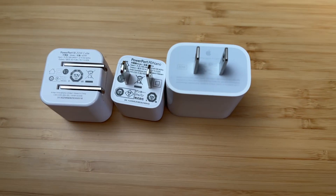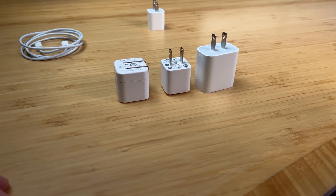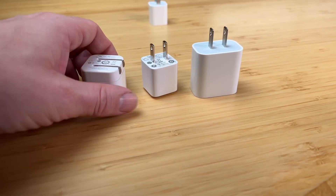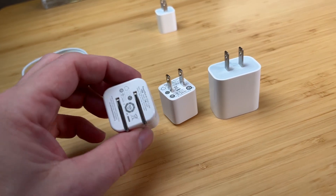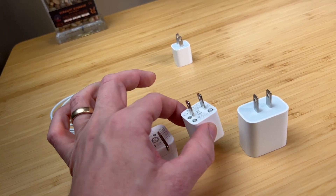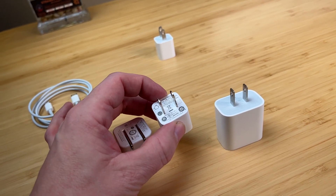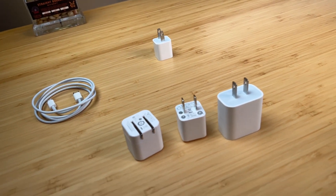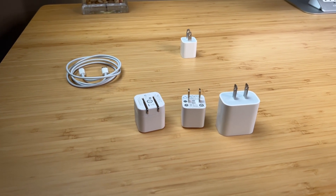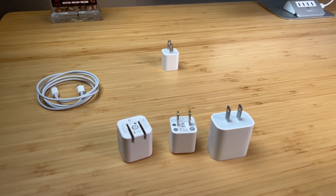So this isn't a huge long video, guys. I just wanted to show you a comparison. If you're looking to pick up a couple of these just to have on the go or around the house to give that iPhone a fast charge when you need it, these are good, affordable options. I'll leave some links below. This one I bought two of for $20 — so like $10 or $12 each. The PD Nano is a little more expensive; it goes for about $14 or $15, depending on the day. Amazon pricing varies by a couple bucks. If you have any questions about these chargers, leave them below. Thanks again for watching. Take care.